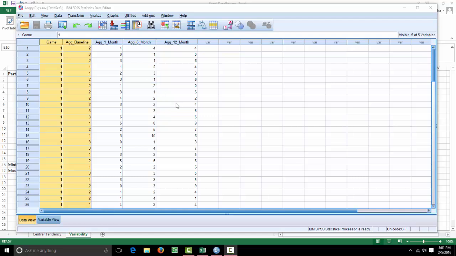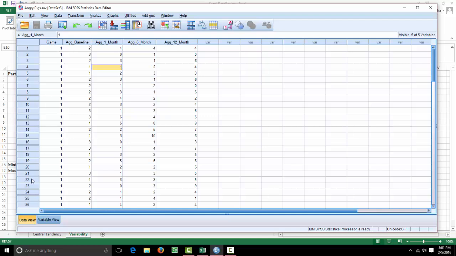So many of you might remember this. It's a popular, or was a popular cell phone game there for a while. There are different versions of this Angry Pigs game. There's the base, there's Star Wars, there are all sorts of variations on that. And this data set is looking at this game and aggression.